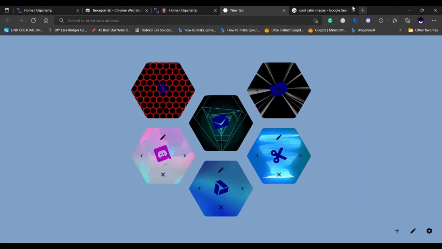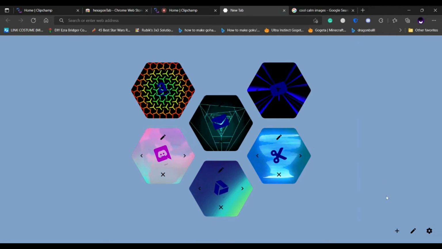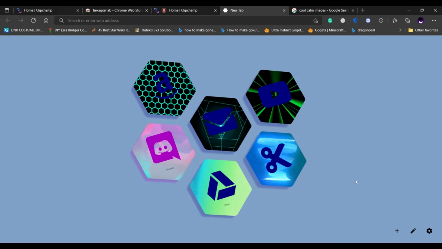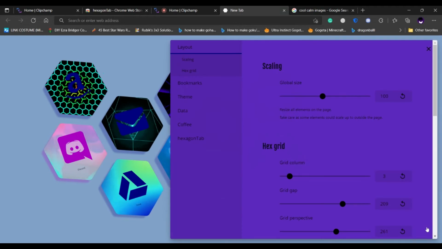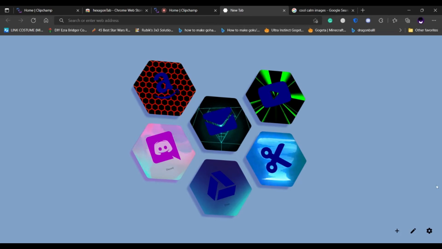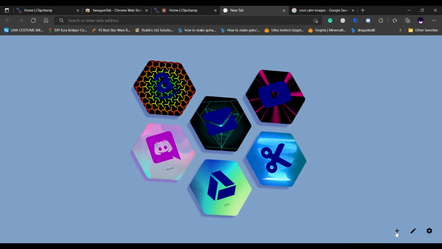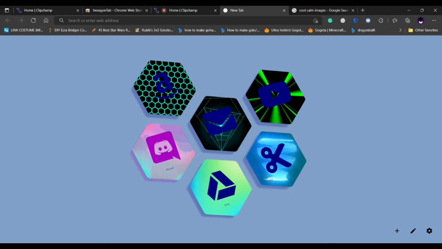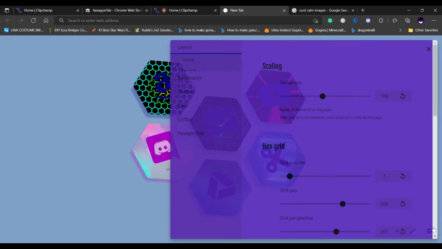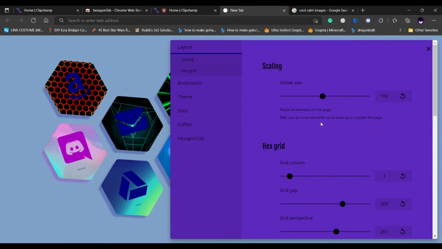So I usually do this for every single one. And once you have your background looking pretty sick like this, you can go to this setting. Oh, but also one more thing. You can add something like that to plus, with the same process I just went through. Then you go to the little gear icon, and you get all this stuff.